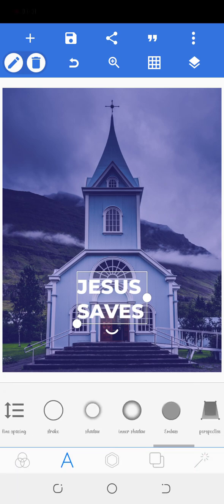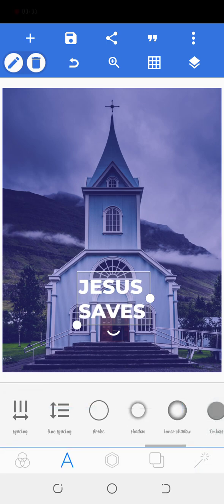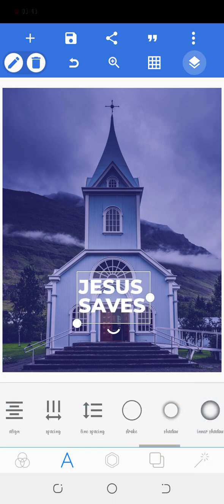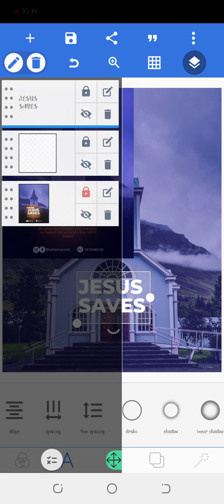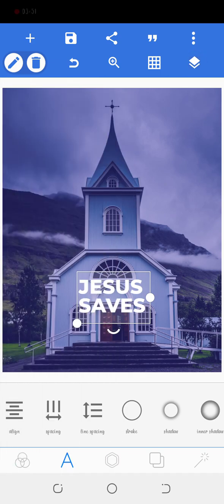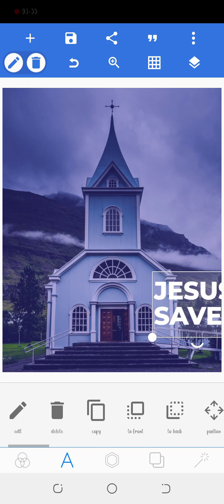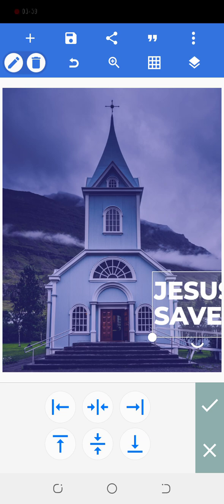Then we reduce the line spacing. So we reduce the line spacing and we have something like this.